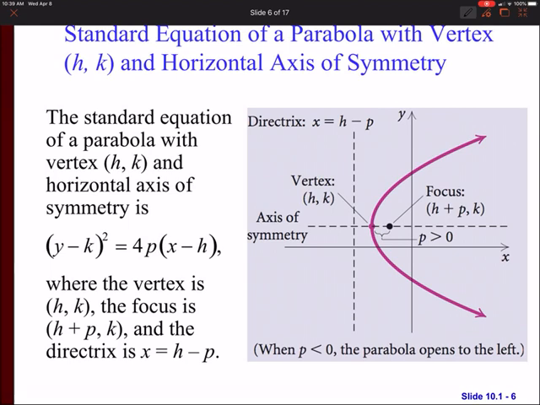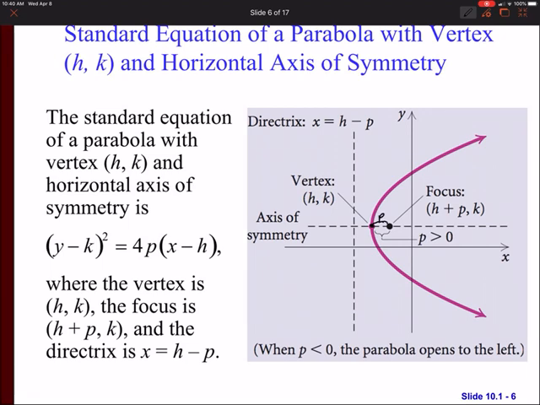Now let's take a look at our parabolas that open to the right or left. Now these are not graphs of functions, right? These fail the vertical line test. For each x, we don't have exactly one y. We see that in our graph, and I've shown it in here. As we look at this graph here, our vertex is this point (h, k), the starting point of this parabola that opens to the right. And we measure out a distance of p units.